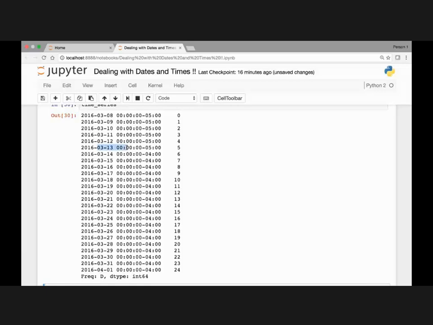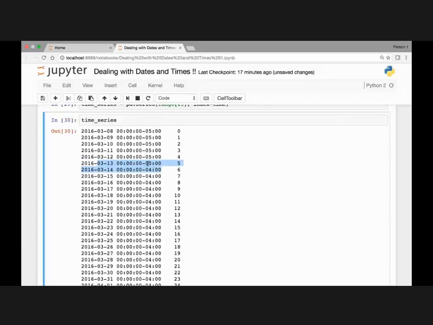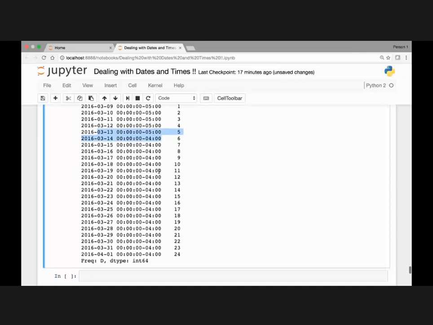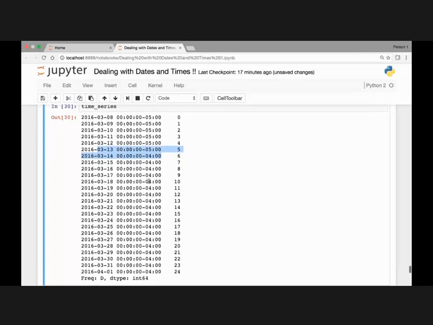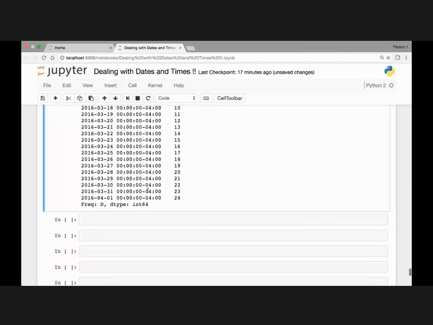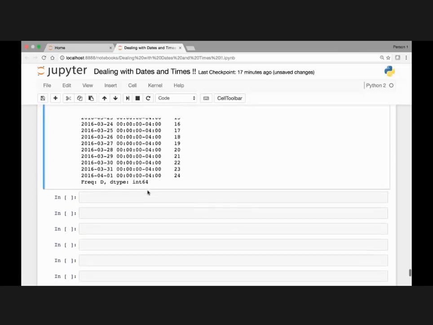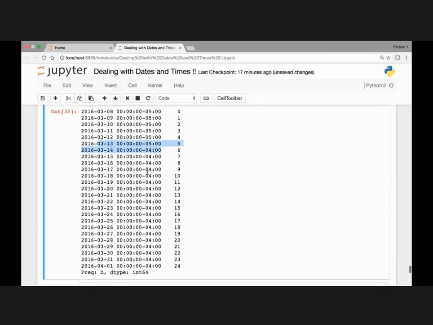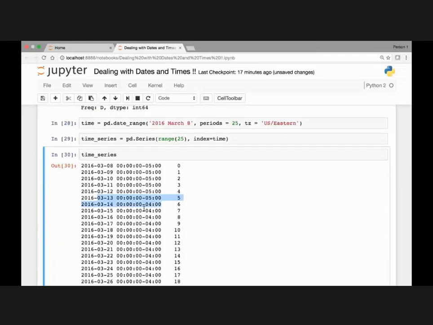Here you see from March 13th to March 14th, the time zone goes from -5 to -4. So that's the daylight saving. And then you'll have a time zone of -4 until the next daylight saving, which is in November, right? So I just wanted to show you that.